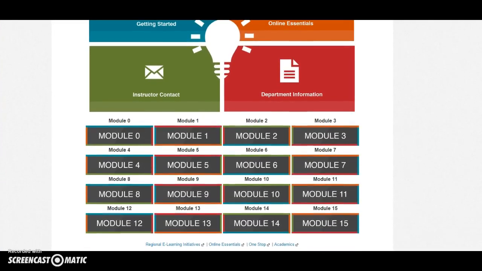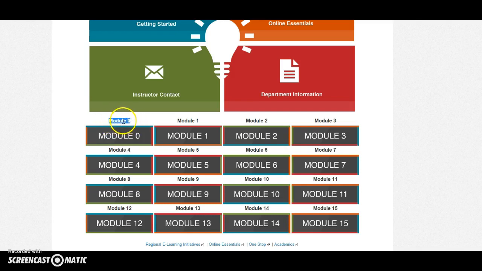At the bottom, we've created some quick links to go to different modules. If you've not used modules before, there are ways that we can create small chunks or segments or units of information to present to students. In your courses, you may have resources that you pass out in class. You may have lecture resources, handouts, videos, those sort of things that you use with your face-to-face course that you could load into the modules.